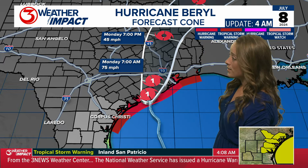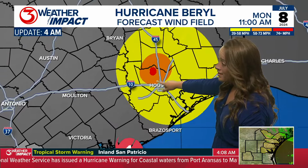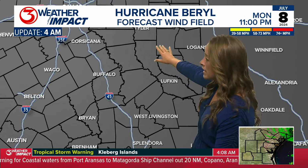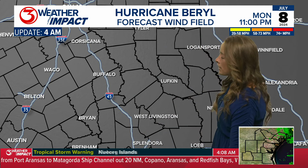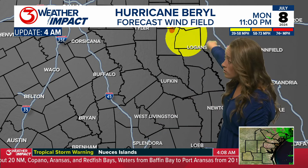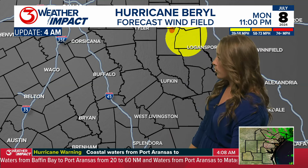It's going to pick up a lot of speed and make its way into the Midwest past that. So strongest winds, yeah, still could see some Category 1 wind speeds there through Houston, but then the wind weakens as it gets closer to Lufkin and Tyler. Not anticipating too strong winds, but still could see some tropical storm force winds there close to the Louisiana border.